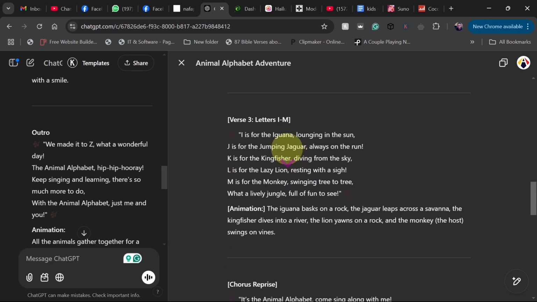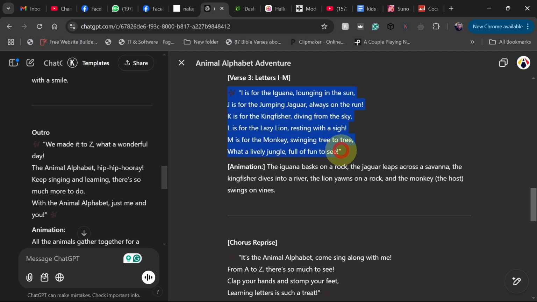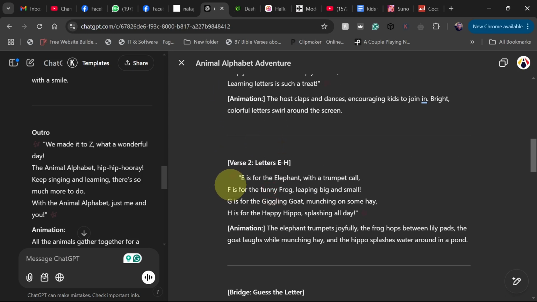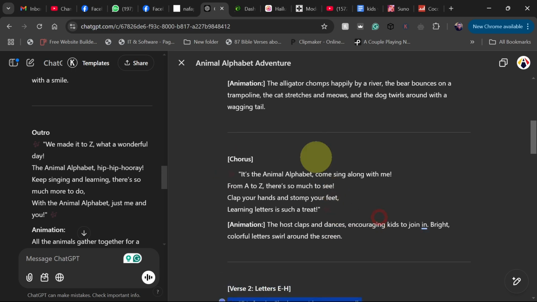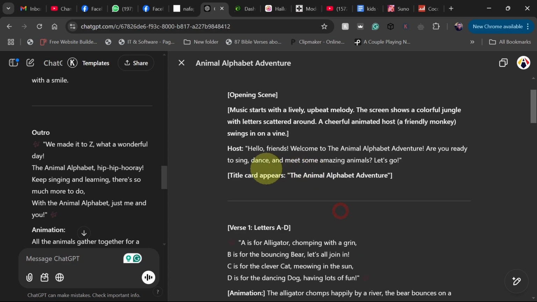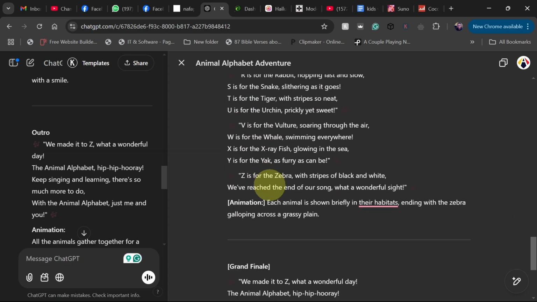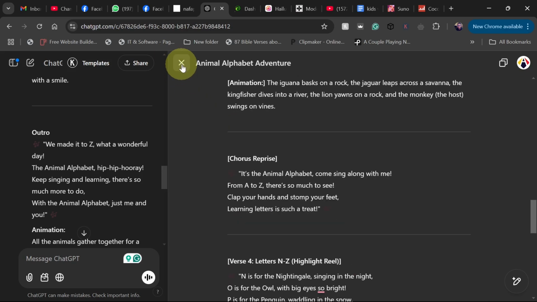It is ready, and you can see with this script we're actually going to have our song. So the song has already been generated. We have the script which we're going to be using with an AI tool called Suno AI to actually generate our song. So don't worry, we'll get there. But the next thing is that we need to actually generate the prompt for our videos. You can see we have the lyrics over here. So we now need to generate the images.